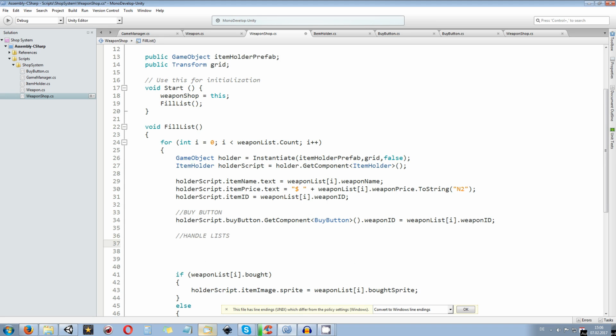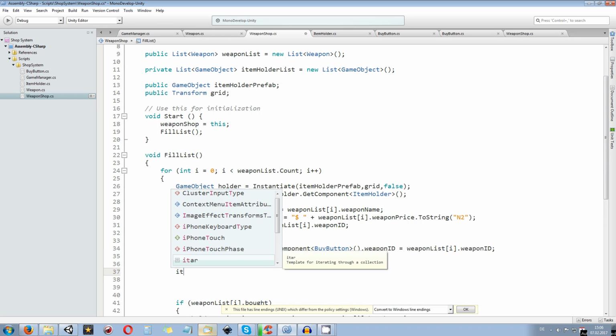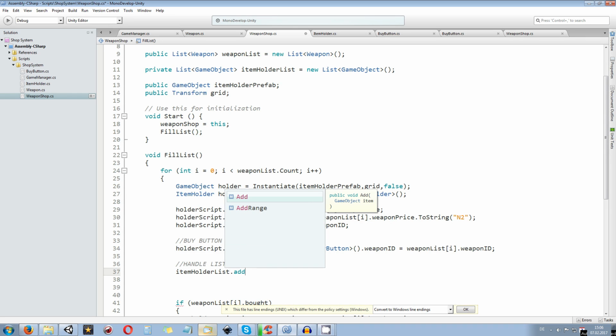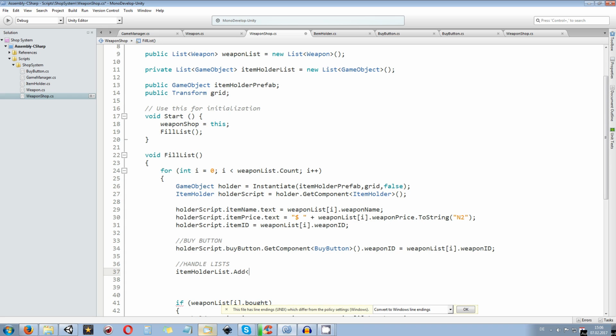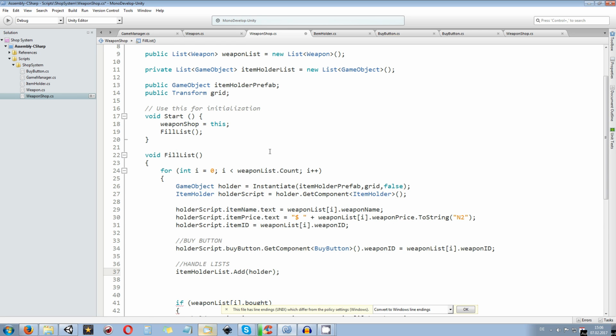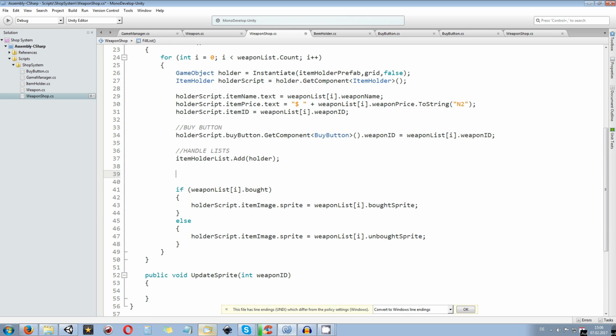When we're handling the list, it's nothing too big actually. We just say item holder list dot add, and what we add is of course something of type game object, as you can see in the description in here, and in our case it's just the instantiated holder. And that's pretty much it for handling that particular list.